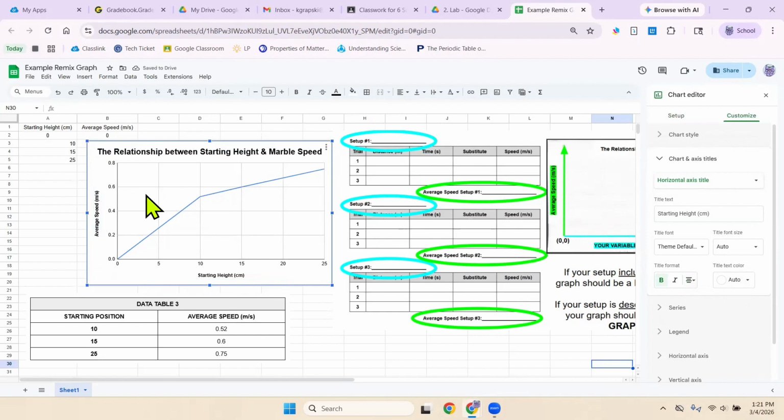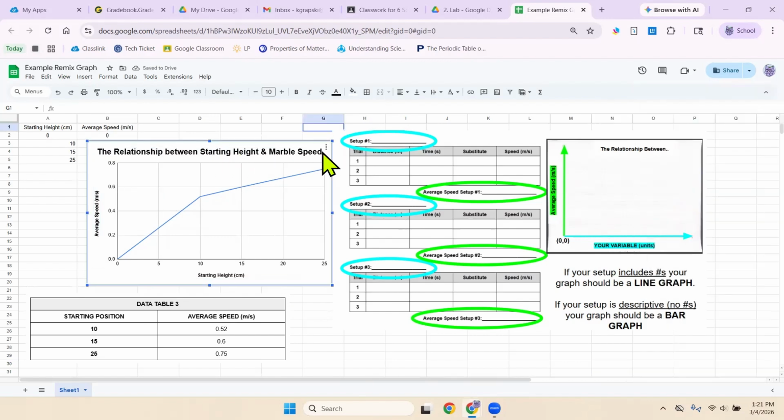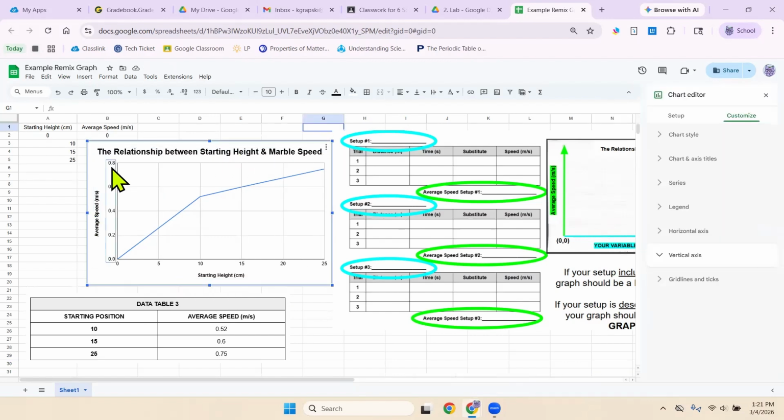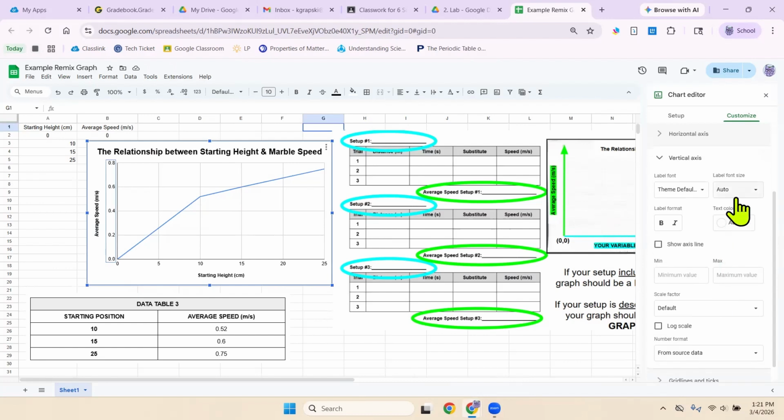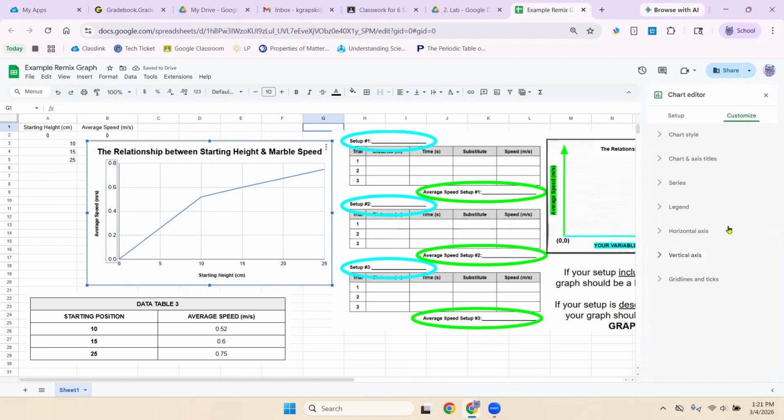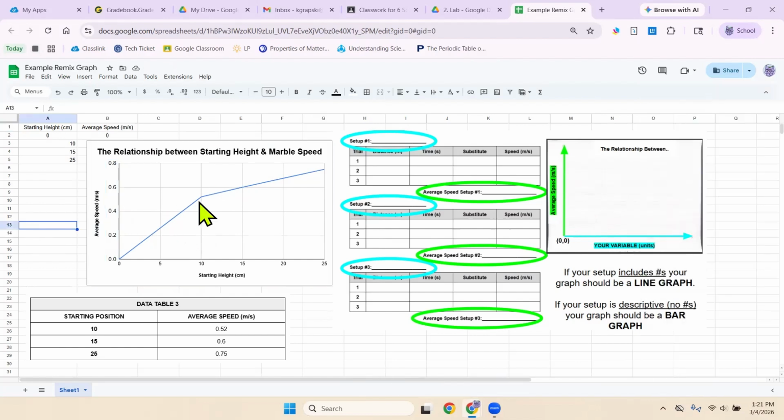Okay, that looks good. This is actually a pretty clean graph. There's not much that I would change, but you can click around and like, bold if you want to, change the sizes if you think that it will help. But you want like a clean, nice graph. The only thing that I would like really want is I want point values. So right now I just have a nice clean line.